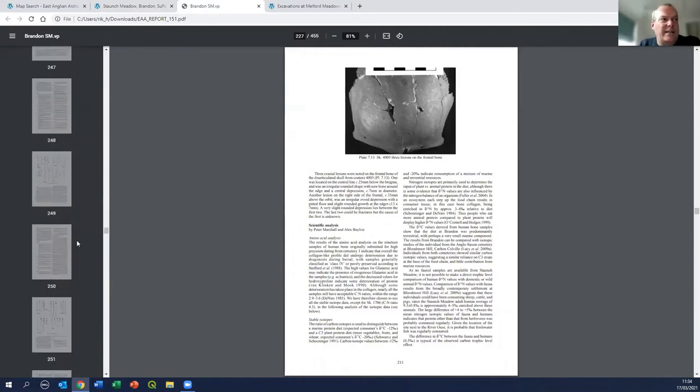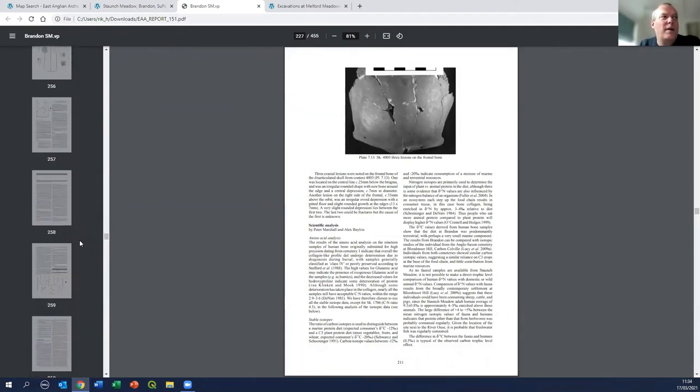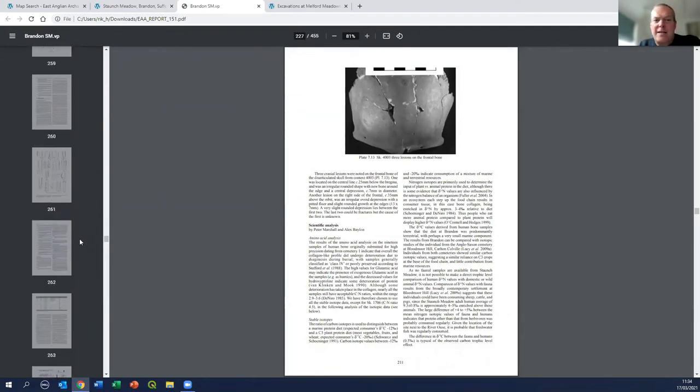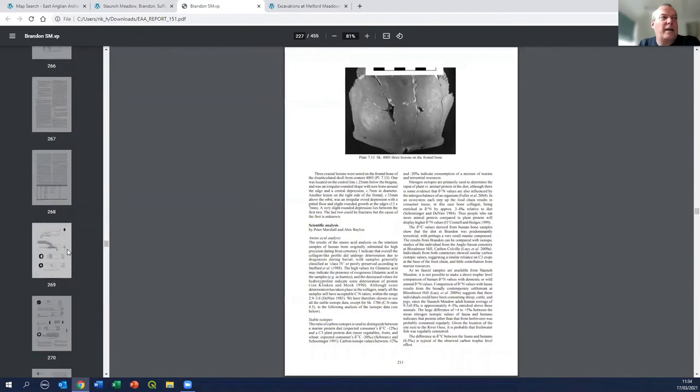You've got photographs of various brooches and pieces of vessel glass - very high-status settlement, as we would expect from findings like the gold plaque. There's a cemetery on site as well with a detailed bone report, photographs of some of the injuries. The excavators suggest - it's not conclusively proven - that the reason for the abandonment of Brandon might well be the arrival of the Vikings in the area. Brandon and Thetford share a river, and we know that the Vikings were in Thetford in the year 869. The fact that Brandon was then abandoned in the mid-9th century seems to fit very neatly with that particular story.